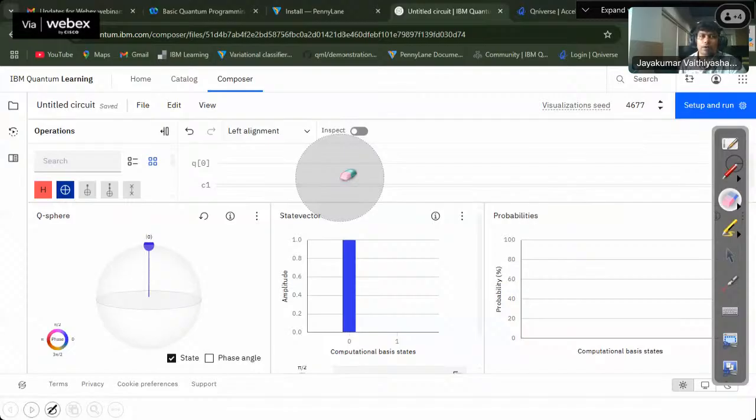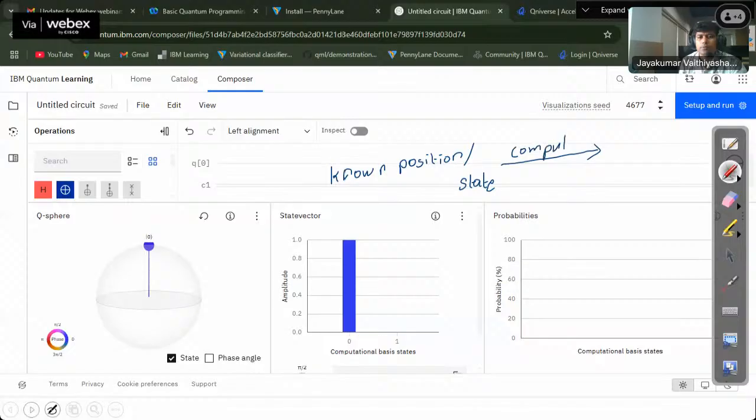So for all computation purposes, we need to declare the qubit in either state 0 or state 1, because we are able to calculate from a known position to a known position, or you can say state. If you are doing computation, then it will go from a known position or state.